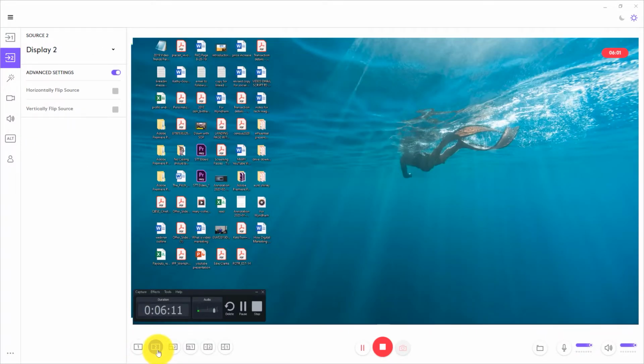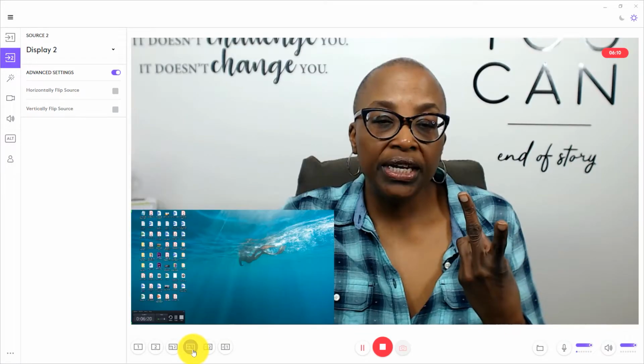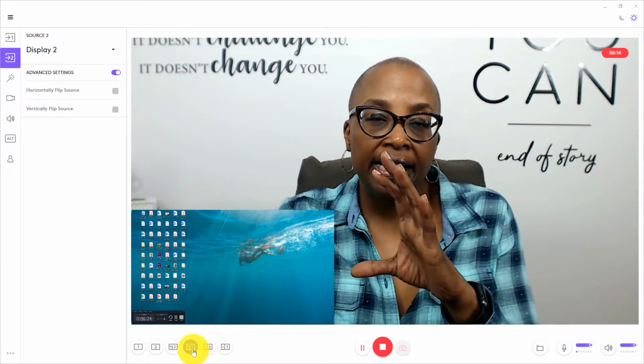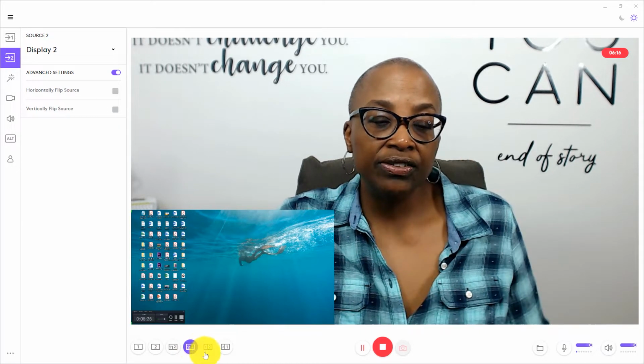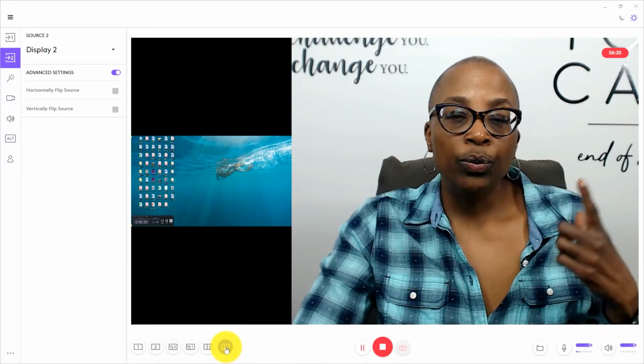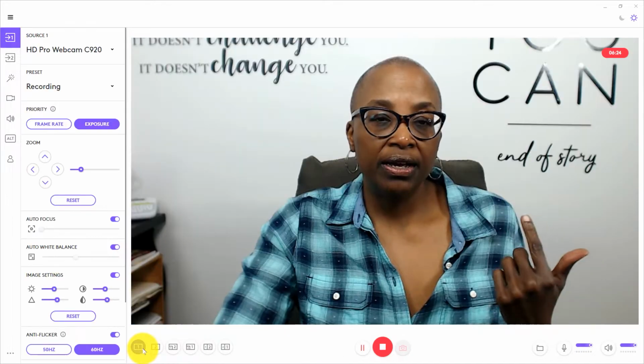2 is display 2. This one, as you can see, 1 is in the corner where I am, and then 2 is behind it. Or we can switch that around, and you can have 2 in the smaller and me, display 1, as a larger. Or we can do it side by side. Either way, whether I'm bigger or the display is smaller, whichever way that you choose.